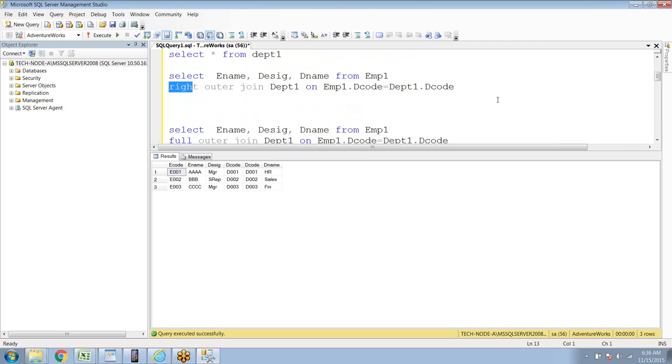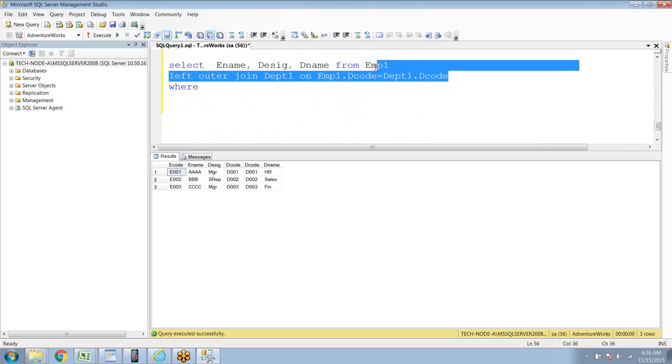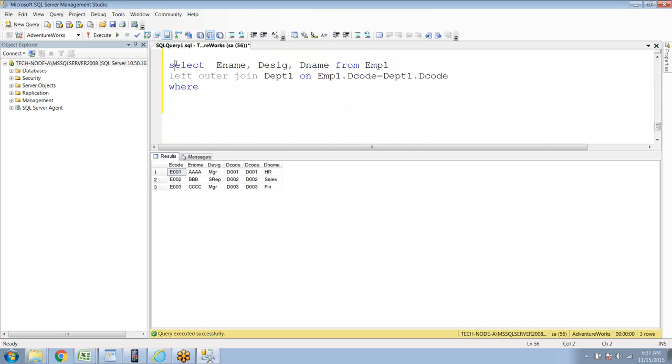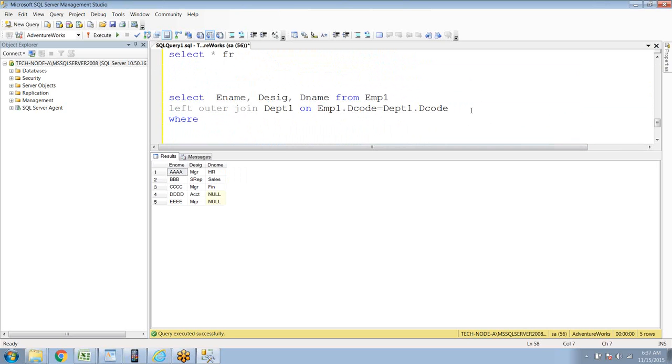I'm using this as a left outer join. If you use a query of this nature, I want to restrict it further where dname is not null.